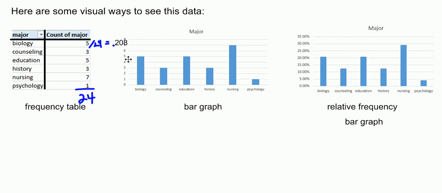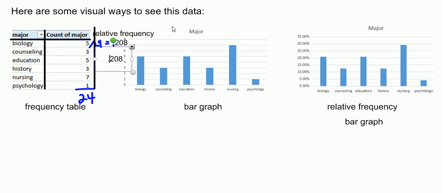Okay, so if you want to do a relative frequency graph, you would need to add a column to your frequency table. We would call this the relative frequency, and you would just add a column and start filling in all the numbers. So we would do 3 out of 24. We do 5 out of 24, right? We know that this one is also going to be 0.208, and then we'll fill in all the others.